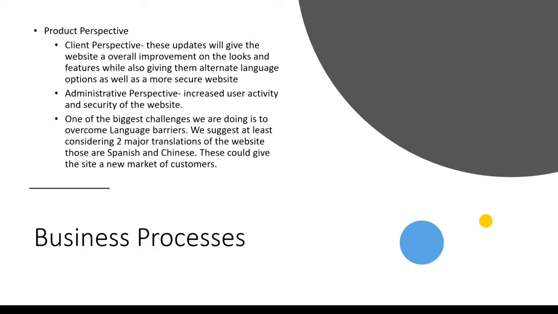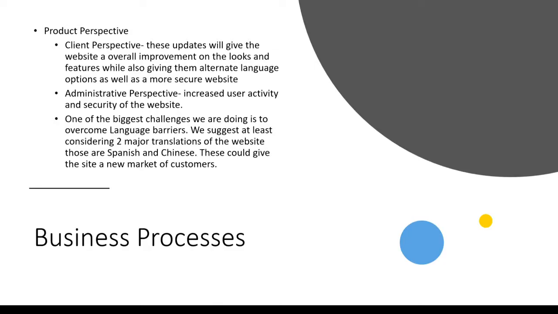So we're seeing a lot more Chinese business being done overseas. So it's important to have a translated website, potentially in Chinese. We thought about doing more languages, but we thought at first it'd be best just to stick to 2. And if something were to come up where they needed more in the future, that can be done.